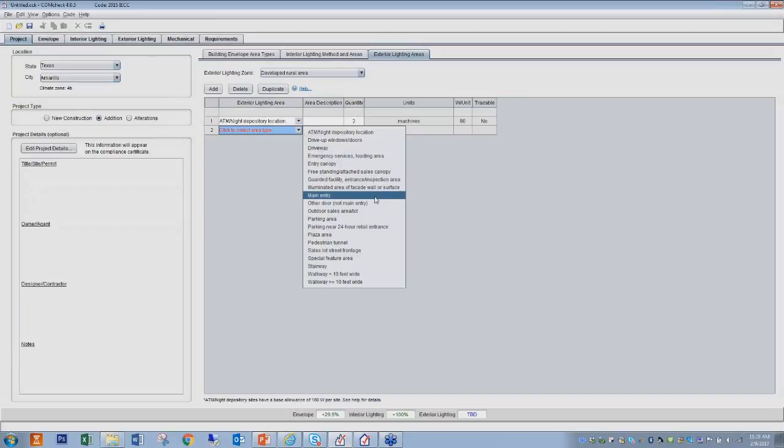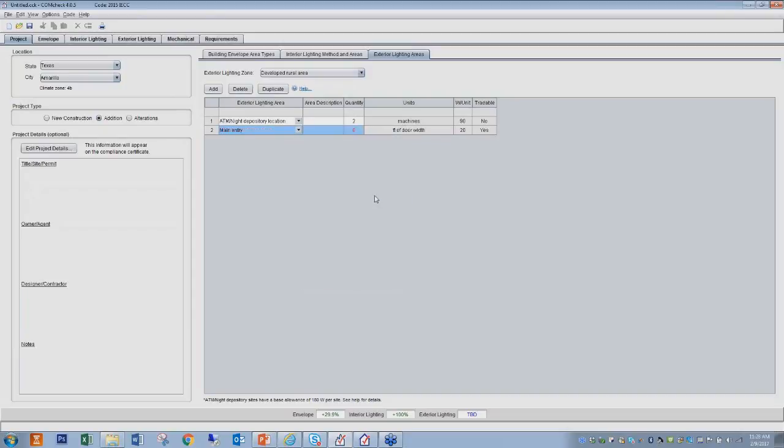So let's say I have a main entry. As you see the units here, did you see how I scrolled this over, kind of like an Excel spreadsheet? I can expand that so I can see what these units are, and you're going to want to do that because some of them are a little bit longer. So you're not missing what it needs you to enter for your quantity. You don't want to have that wrong. So this one is the feet of the door width, right? Okay, so some are a little interesting, but that's what you're putting in for your quantity.